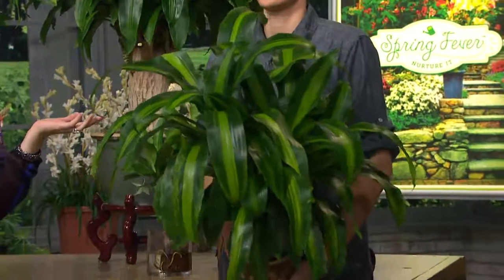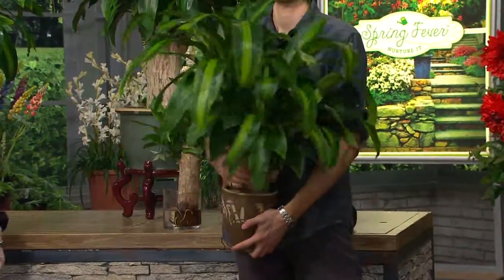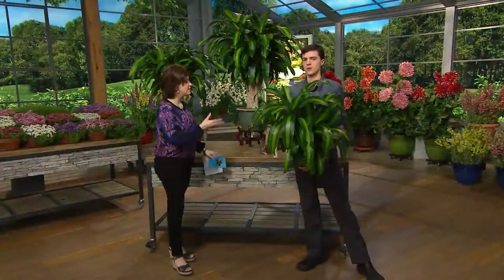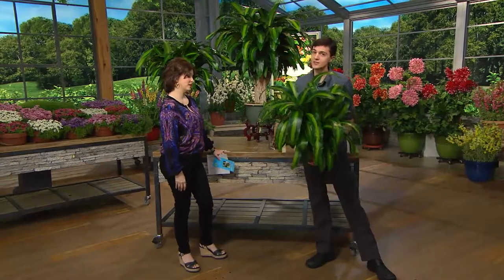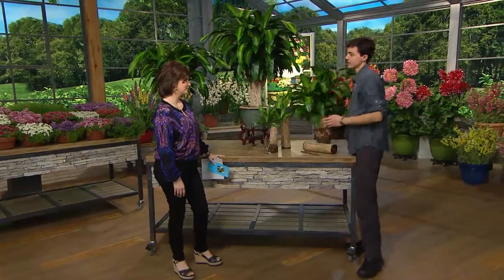Here's your update on this. We're down to our final 3,500 for the rest of this growing season. And if you decide to buy more than one, what a gift to give somebody who's starting a new home, to start with something that is so easy, because they're already 20 to 30 years old and they're going to live how long? Another 20 to 30 years. That's great. What can you say that you gave to your friend or your loved one that they're really going to keep for 20 to 30 years?